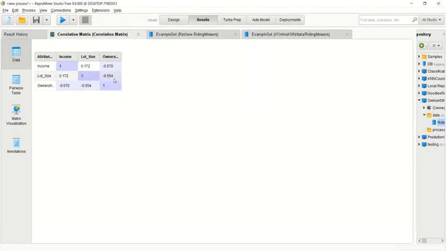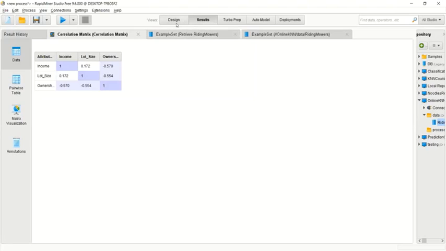So what it means is that there's a negative correlation between lot size and owner, which is okay for our analysis. Because if the correlation is positive and high, maybe 0.9, for example, we might need to think twice about an attribute that is too correlated to the target attribute. So that's basically what we use correlation to do. I'm not going to waste too much time on that. I want us to go to developing the model for our neural network.